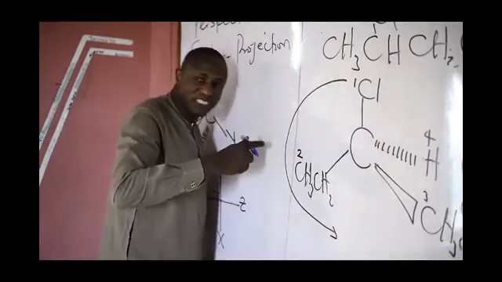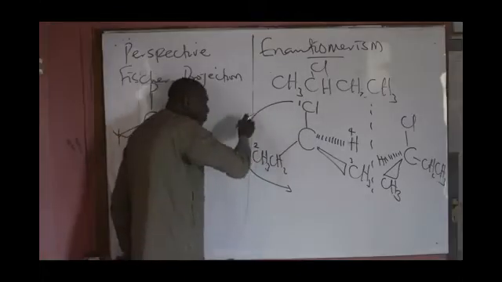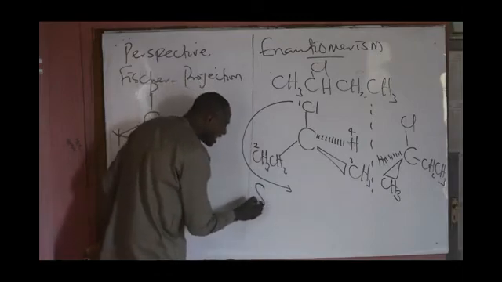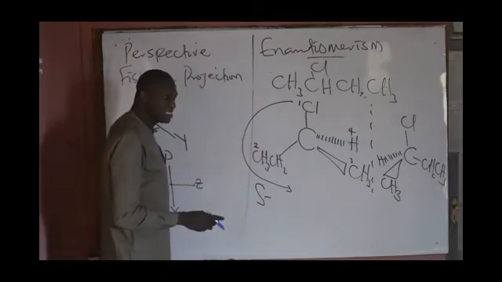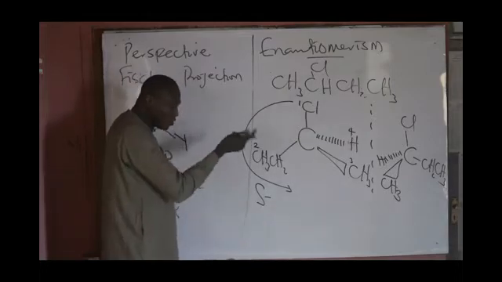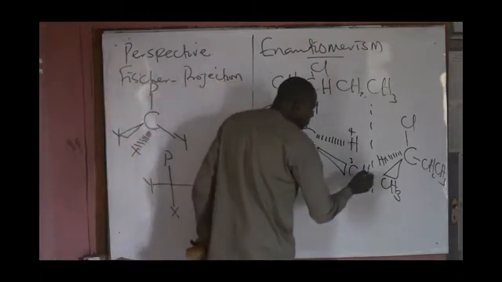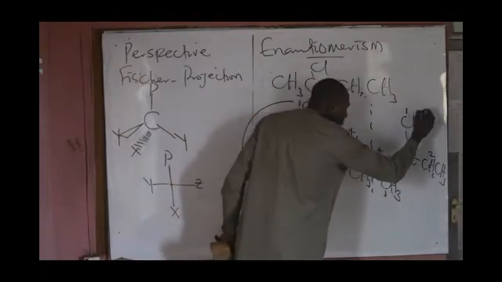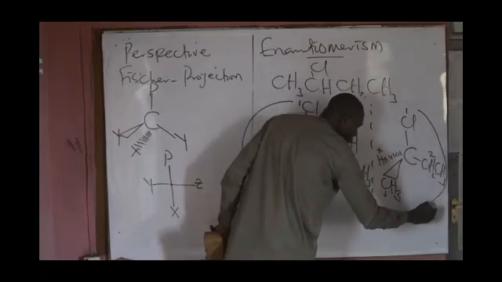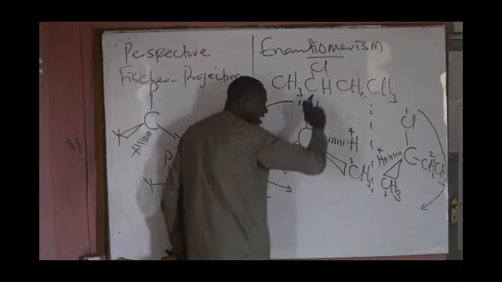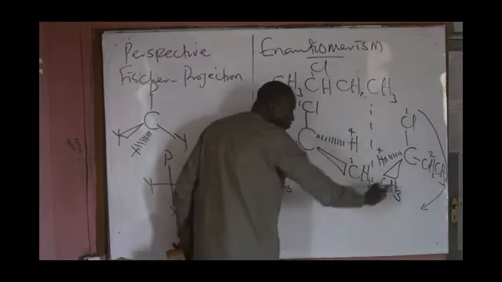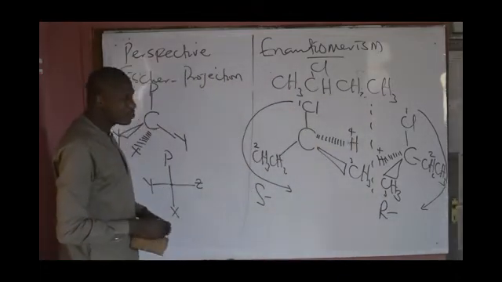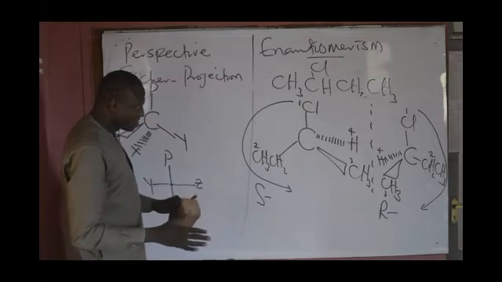So the direction of rotation of the arrow: when the arrow is pointing anti-clockwise, that means the configuration of the molecule is S. We refer to it as sinister. Sinister means anti-clockwise or left. Okay, now the same thing here. We have 1, 2, 3, 4. You can see when you draw an arrow from the highest to the second highest and so on, this one is in the clockwise direction, moving towards the right. So that means this is the R configuration, which is known as rectus, which means to the right.